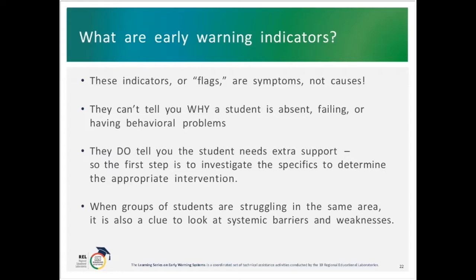So what these really help us do is figure out how we can allocate our resources and supports to the students who need them, so the students that are getting flagged, and really target those resources, because we know that we don't have an infinite amount of resources and capacity in schools. So these indicators can help us target our supports to students. It also allows us, this last aspect on the slide, to look at groups of students. People easily understand the concept of looking student by student, but we also know it's really important to look at groups of students as well. And that's where these indicators can help us out.